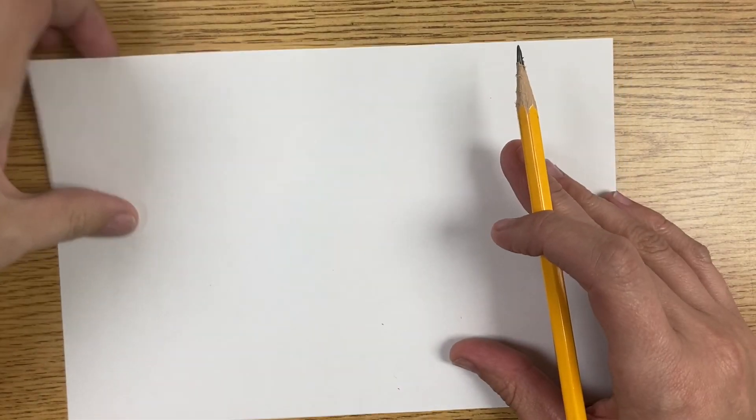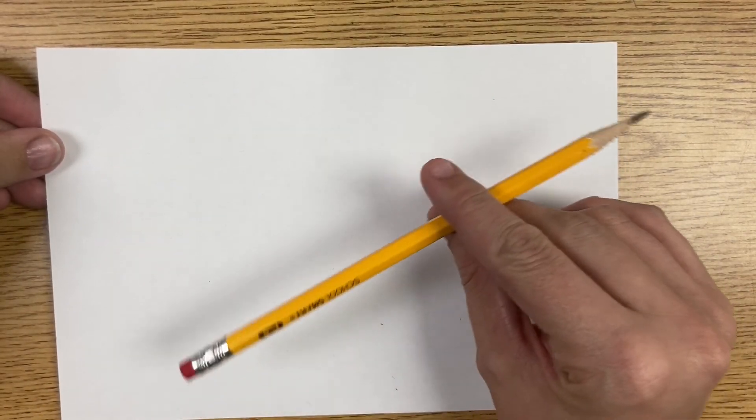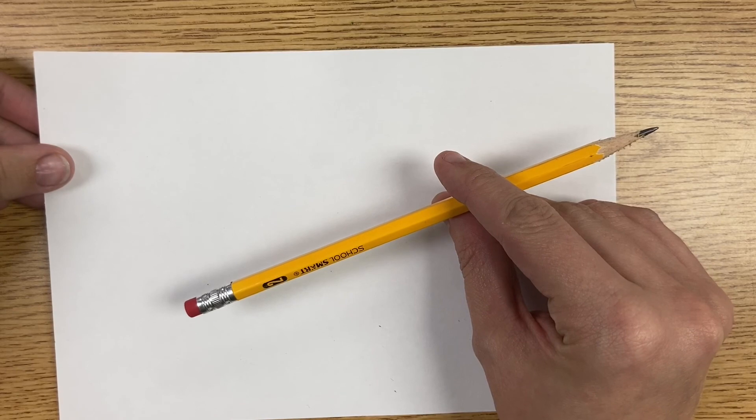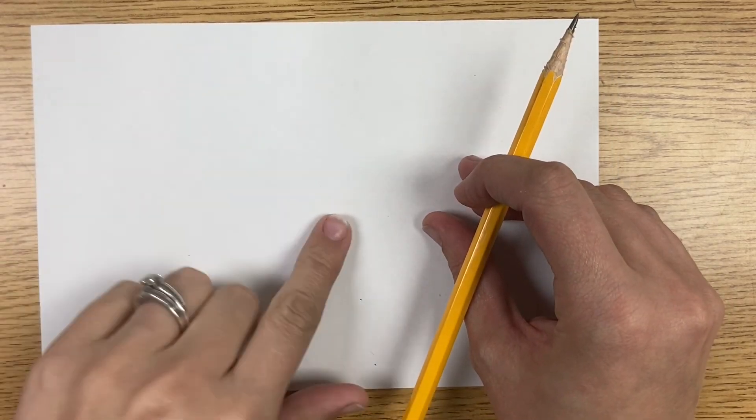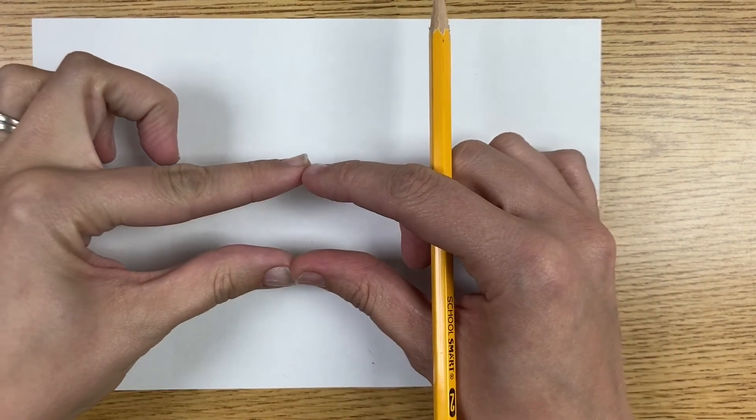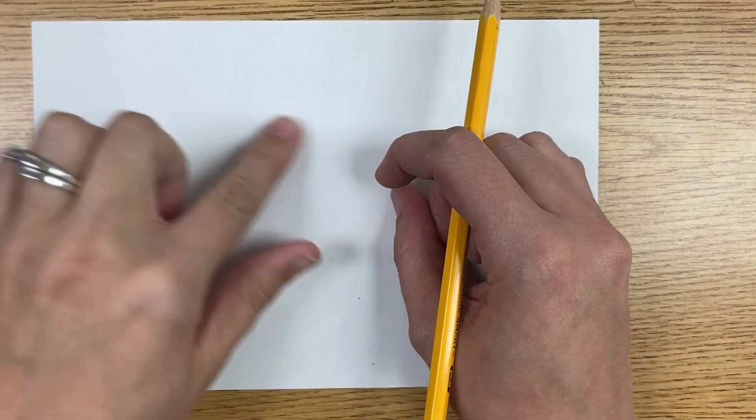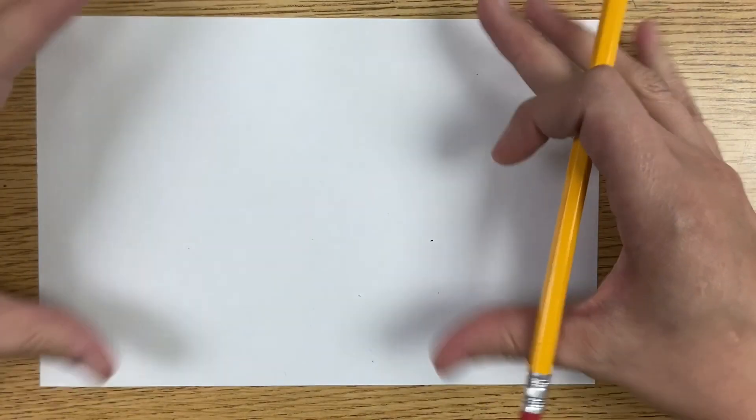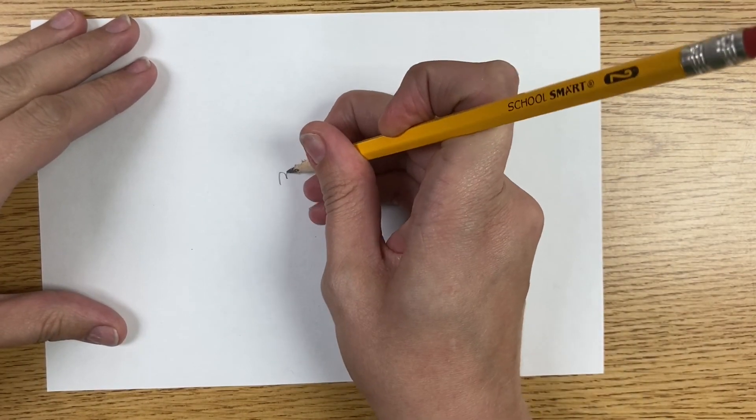Okay, so what we're going to need today is a white sheet of paper and a pencil. And what I want you to do first, and this part is really important, and you may not understand why today, but I need you to put your name and class code pretty small in the middle or the center of your paper. Don't make it really big.